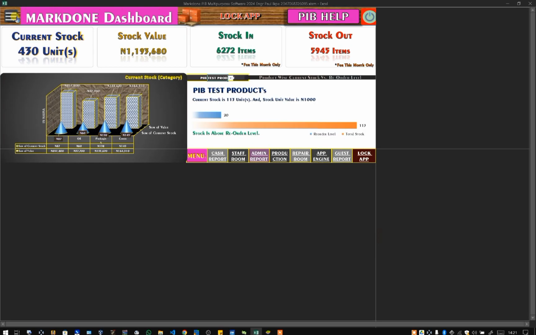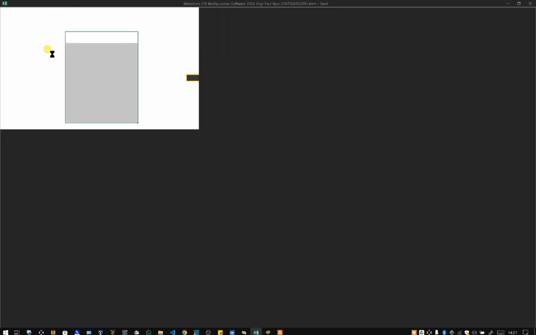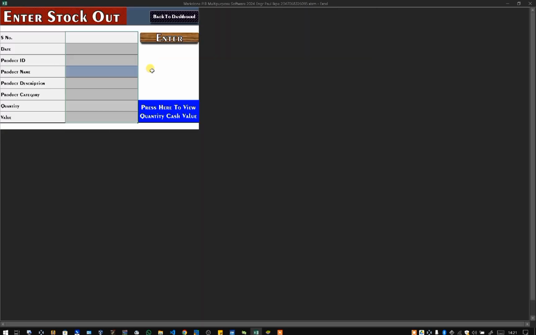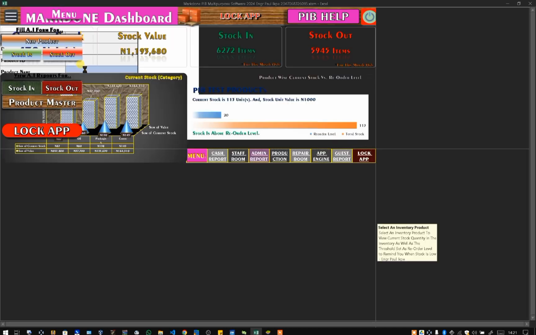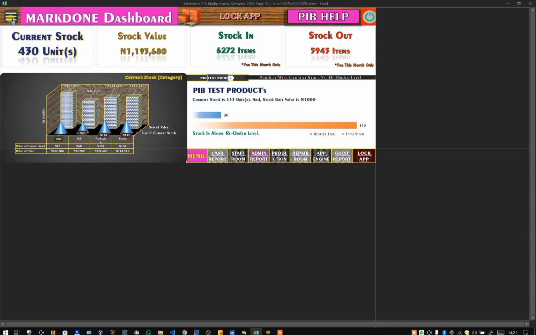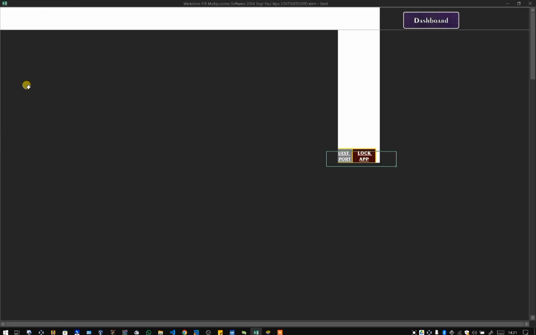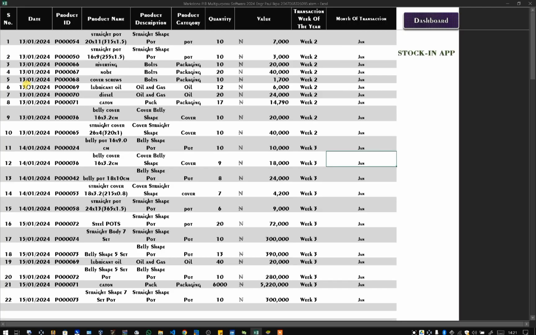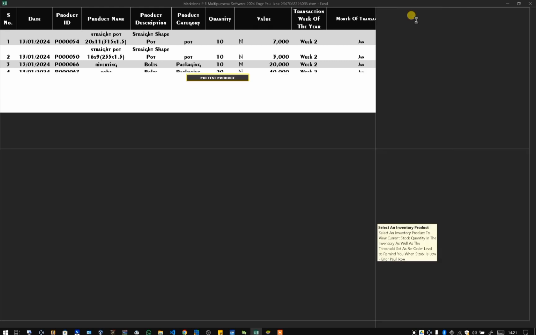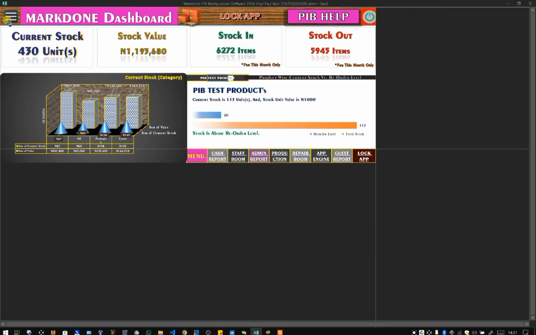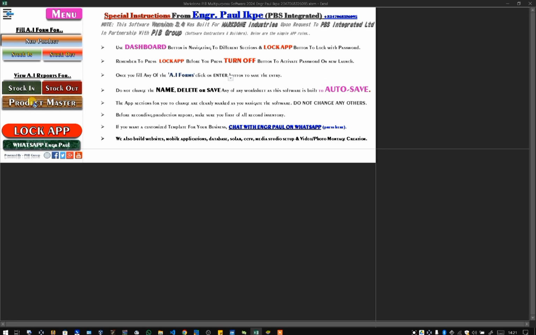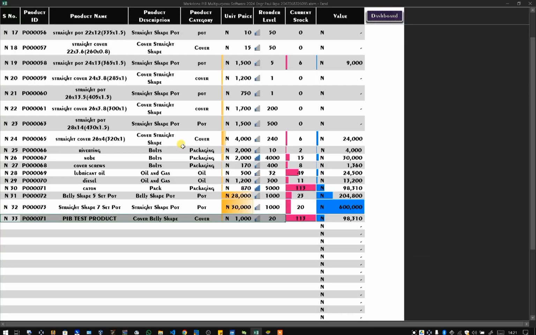And then you go to the market or customers come, they want to buy something. This is where you go out and remove stock out of the store. Now there are other options in this app, like for instance, the stock in report shows you the reports for stocks that you have been bringing in, so you can customize it, put your vendor and every other thing. And then the stock out is the same thing with the stock in. Then you have your product master telling you everything about your products with a data bar formula, giving you a glance view report. You can see 30,000 to 8,000 at the highest tier, so you can see the bar on the glance view reports.